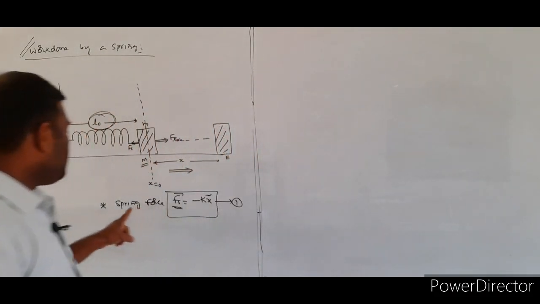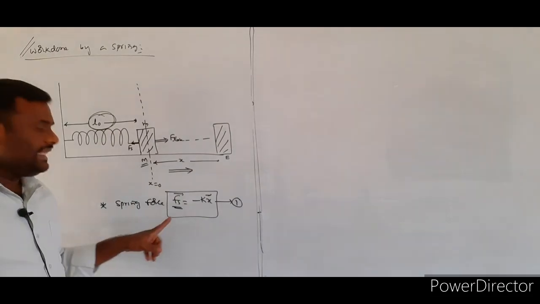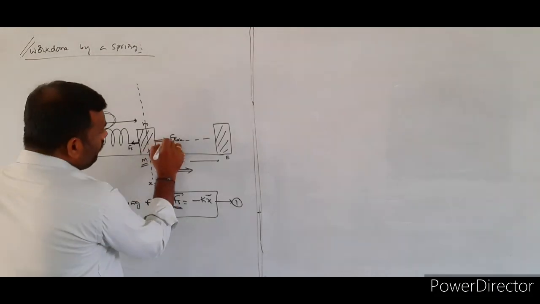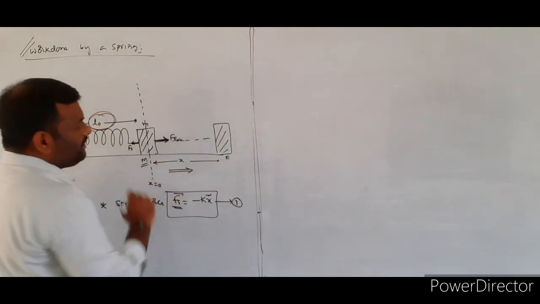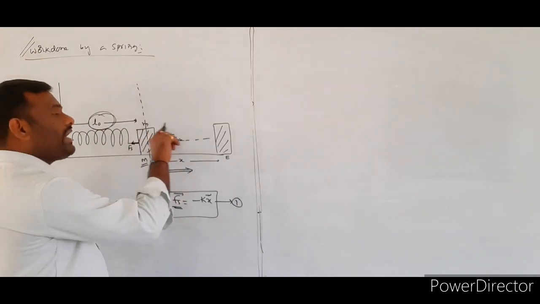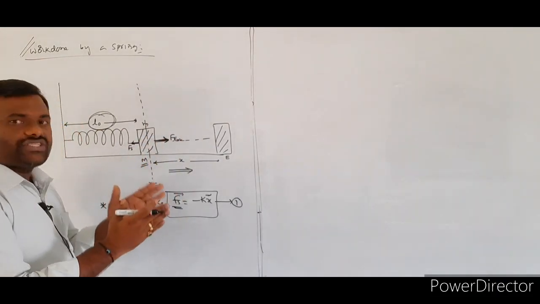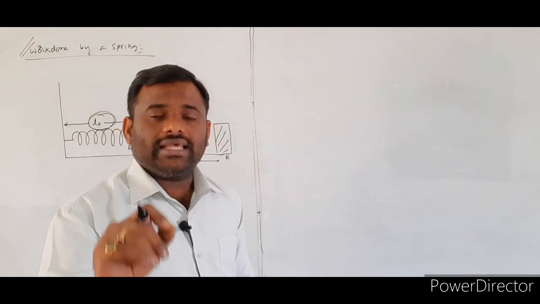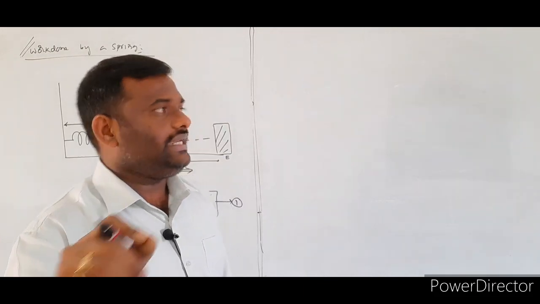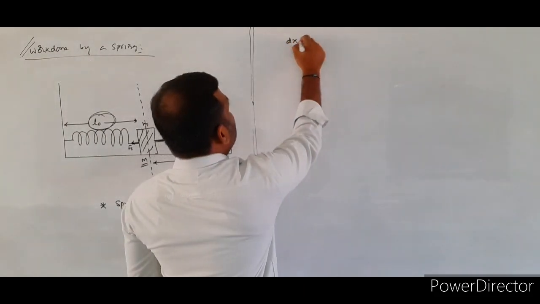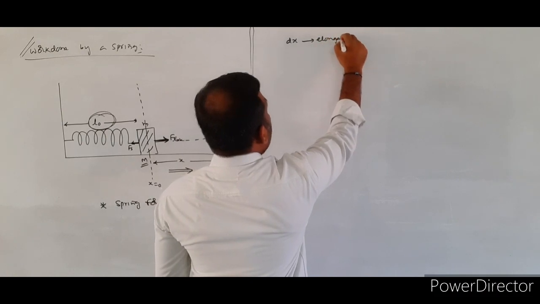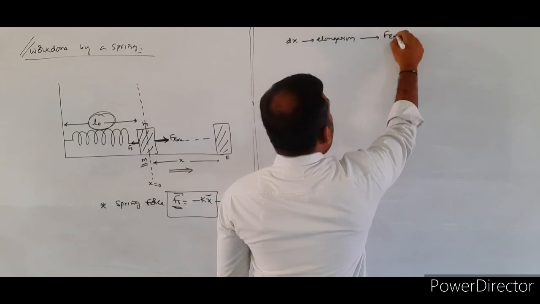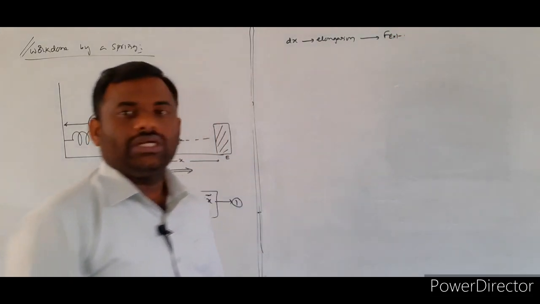See here, which force do we consider, the spring force? Already we told this force is a conservative force. I am assuming that whenever we apply some external force, I want to elongate the spring. So with the help of the external force, I am assuming that the spring is elongated by a displacement of dx. So what is the dx here? The elongation produced in the spring due to the external force which is acting over it.